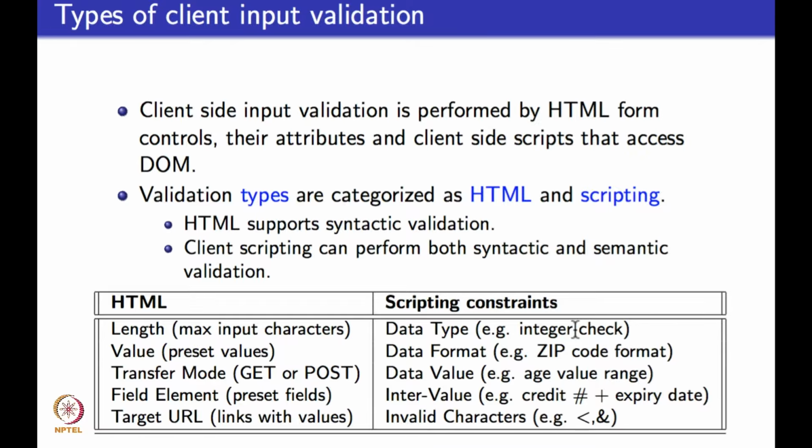As I told you, client-side input validation is performed by HTML form controls, their attributes, and client-side scripts that access the DOM. Validation types can be characterized as plain HTML form validations or validations for which you need to write extra program or script on the client. Plain HTML form validations are of the following type. You could write them as a part of the form.